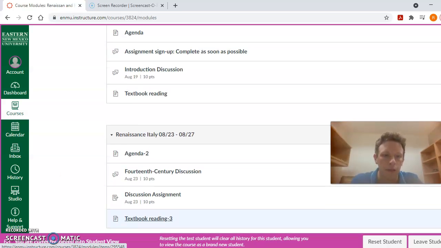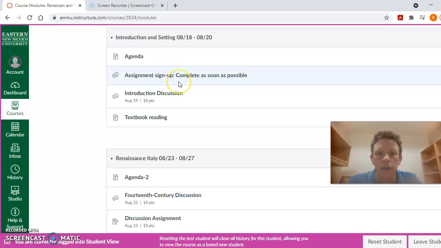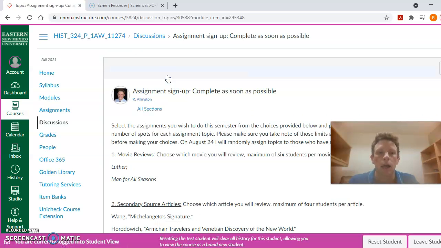And then if I scroll up here, the only other aspect of the course that I want to draw your attention to at this point is the assignment sign up. I'm going to click into this. You're going to see that as an upper division course, you have that much more freedom in terms of choosing your assignments, but I do want to have the schedule of assignments that you're going to follow laid out as quickly as possible.